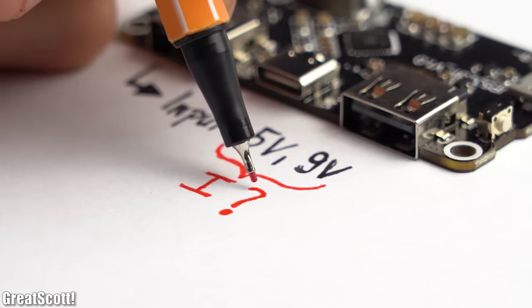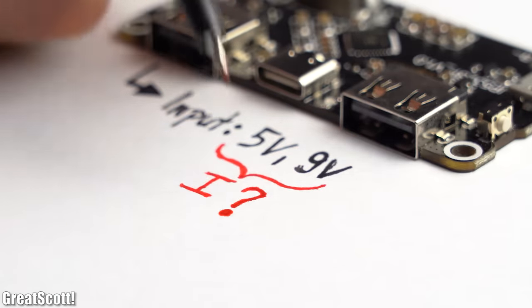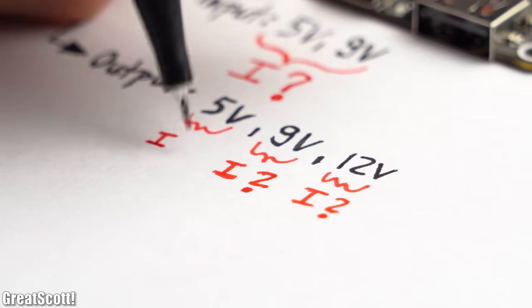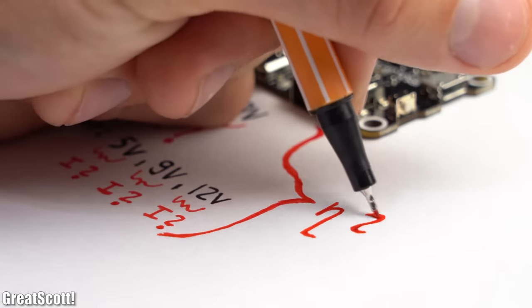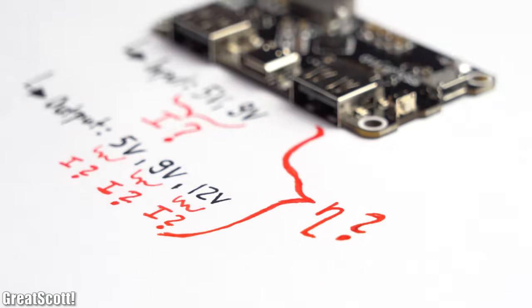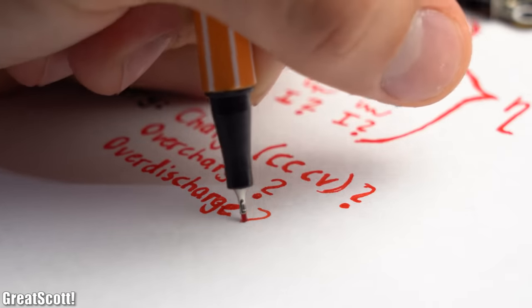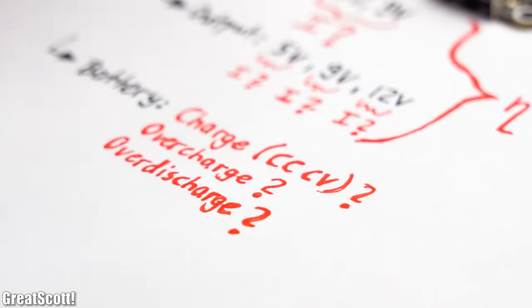And by that I mean, how fast can it charge up its battery pack, how much current can it supply at which voltage level with the power delivery, how efficient is the circuit while doing all of that, and does the charging of the battery pack with all of its protection features work.